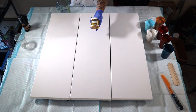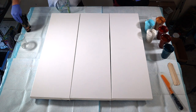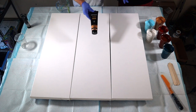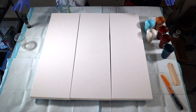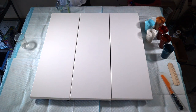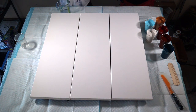Now we also have the 24 karat gold by Deco Arts Americana, to which I have added the pearl copper gold. We didn't want it to be quite so shiny bright. And the pearl copper gold has this really delicious, almost like burnt gold essence to it. And then Iridescent White by Liquitex Basics. Okay, and that's the six colors that are going to make up the pour.